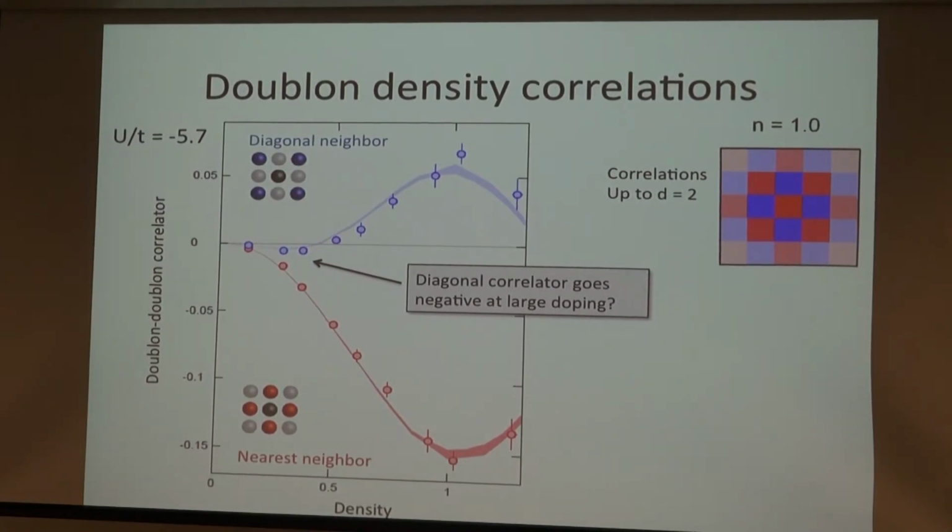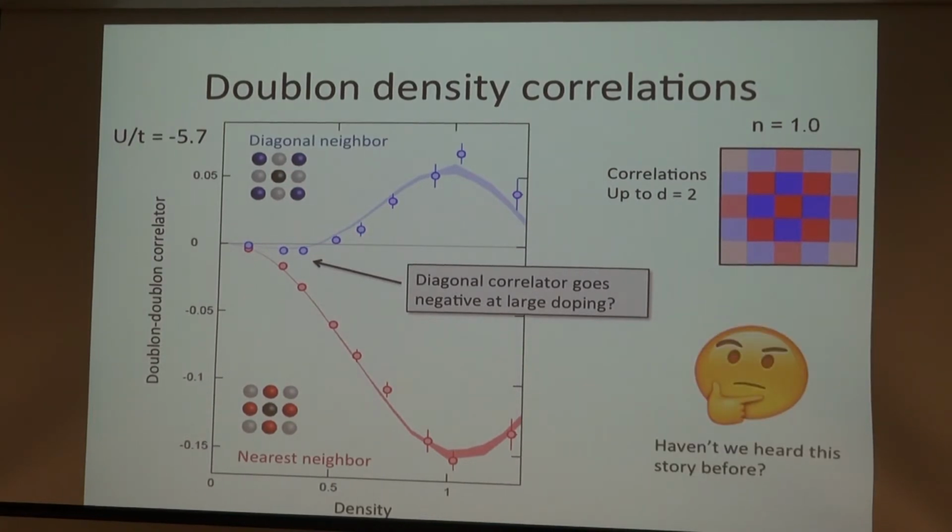Now, I noticed that the points, particularly looking at the diagonal neighbor correlators, the ones that are close to the correlator being near 0, also have very small uncertainties, so you can actually tell that they went negative. So I wonder, did you take a whole lot of data there, just to make sure that it was really negative? Yeah. Okay. The statistical error bars are small. Okay.